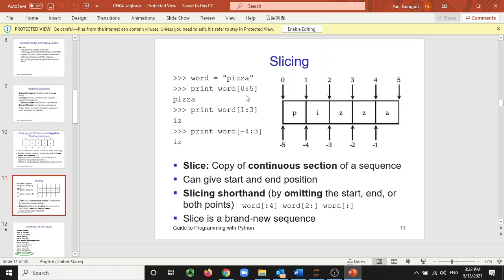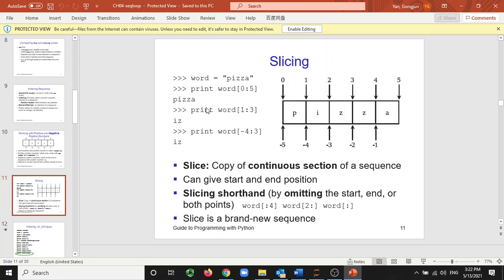We can slice that segment of elements. In this case, we have a word, pizza, and we can print from 0 up to 5.